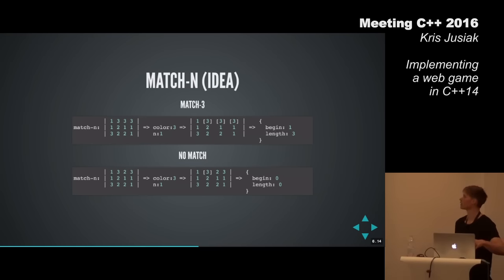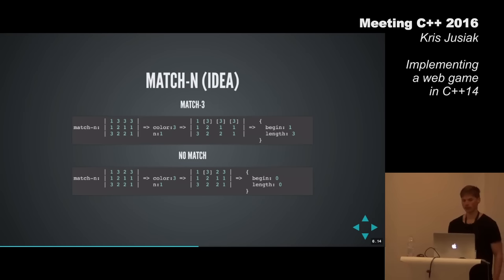the idea is simple. What is a match? That's what I would like to say. When we have a view like that with the board, in order to verify what is a match, we have to, in a simple way, verify all the elements, and if there are three next to each other, we have match three. If there are four next to each other, we have match four. We also have to go column-wise and row-wise. So it's quite complex.